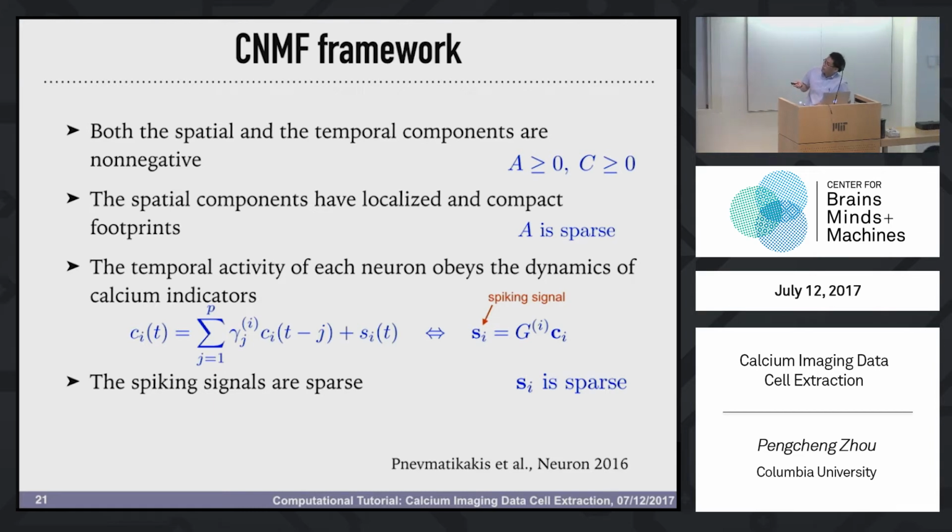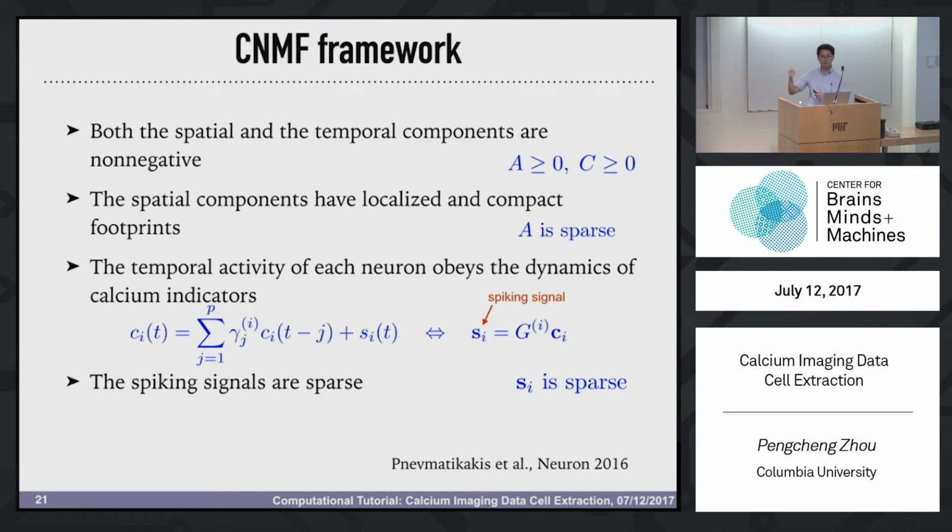And the spatial components are localized and compact. That means the spatial shape of each neuron is only within a small area. It's not in the whole field of view. The temporal activity of each neuron obeys the dynamics of the calcium indicator. You know that after we have one calcium transient, the fluorescence intensity increases suddenly and then decays slowly.